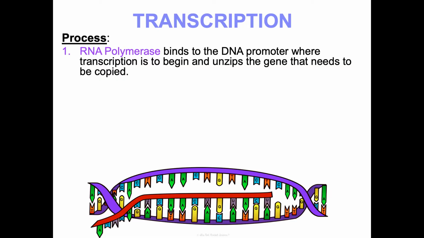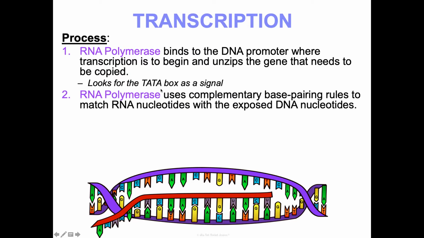So this is very different from DNA replication, which is going to copy the entire strand of DNA. Here in transcription, we're literally only going to unzip and copy the gene that we need. Remember, there can be thousands of genes on one chromosome. So we're just going to copy the one section that we need. It's very efficient. And what the RNA polymerase is looking for is the TATA box as a signal. It's just a bunch of TAs that signals, okay, this is where you would start transcribing.